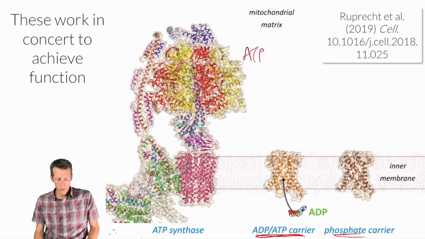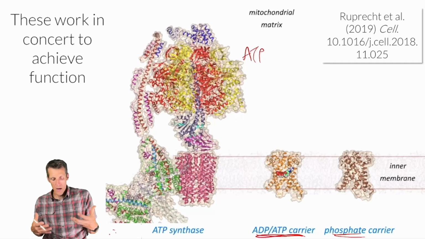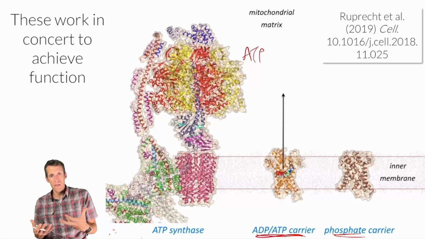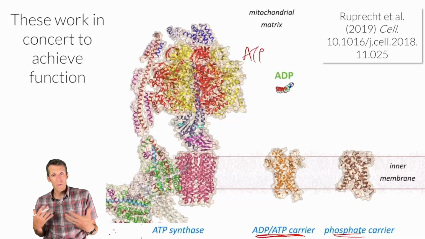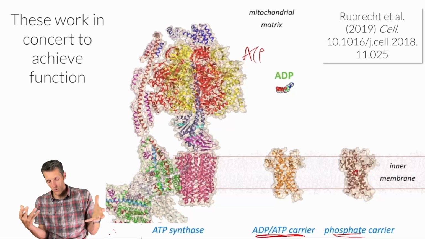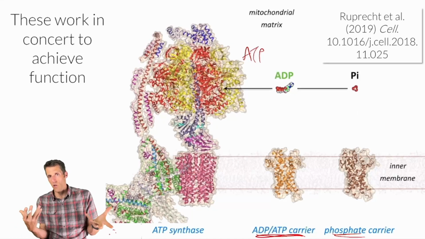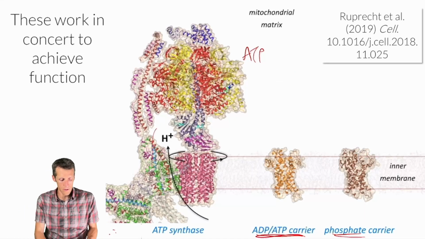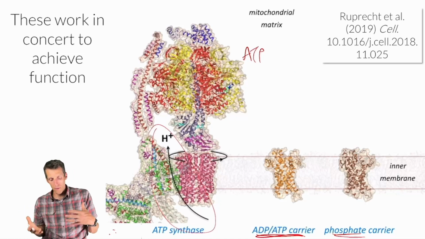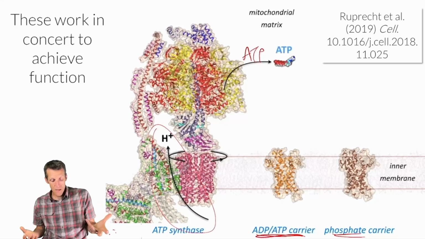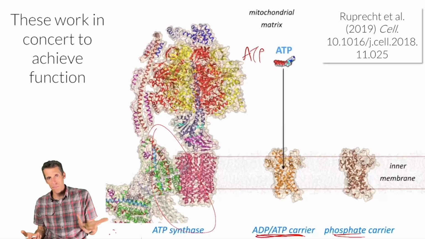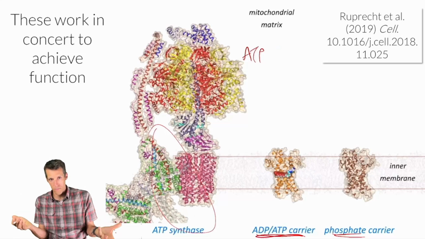Where we're going to look at what happens, how these can work in concert. So an ADP molecule binds at the ADP-ATP carrier. That allows it to diffuse into the mitochondria. An inorganic phosphate can diffuse through the phosphate carrier. Now we've got both of these in the matrix. Once they're in the matrix, the ATP synthase can do its job, which involves allowing the flow of protons. You'll see a proton flow happening down here. Allowing the flow of protons while also doing a phosphorylation of making ATP. That ATP can then go out through the ADP-ATP carrier and then be used in the rest of the cell, right?